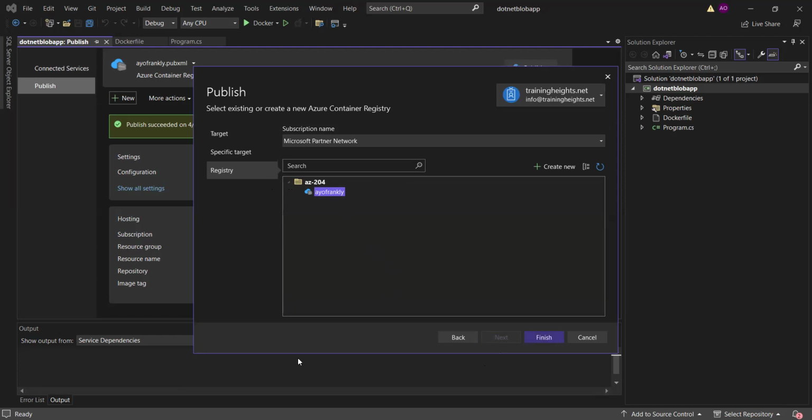So before I click on publish, let me just confirm that this same name, I've deleted it from the last video. Let me go and look at my container registry to be sure that I deleted the one from the last video.